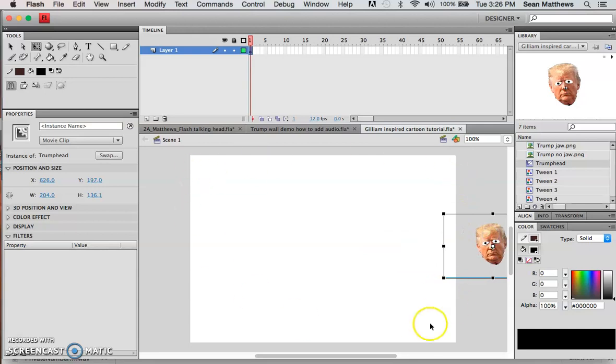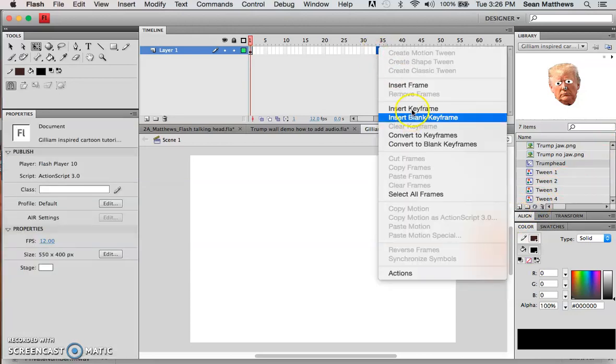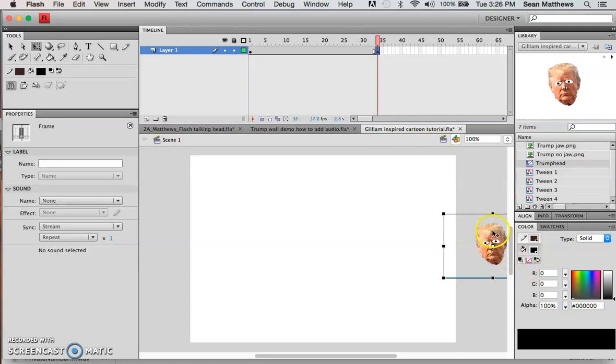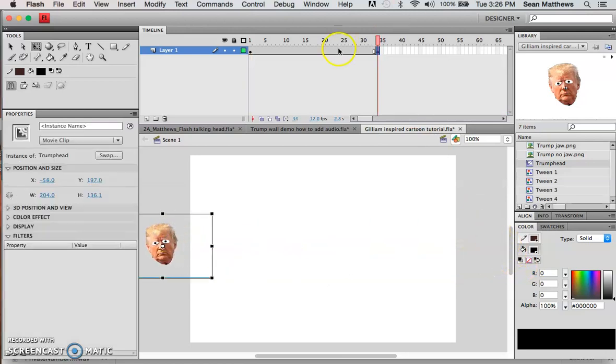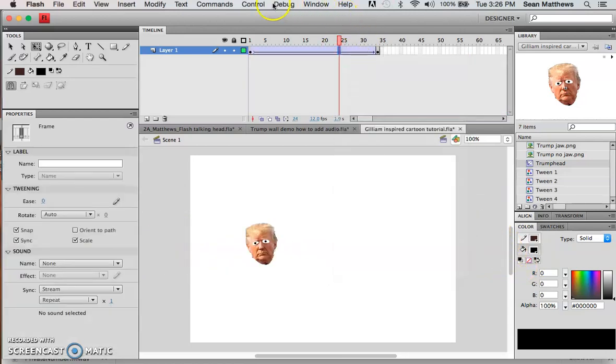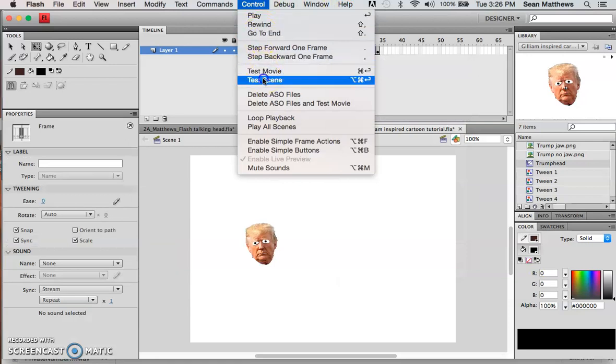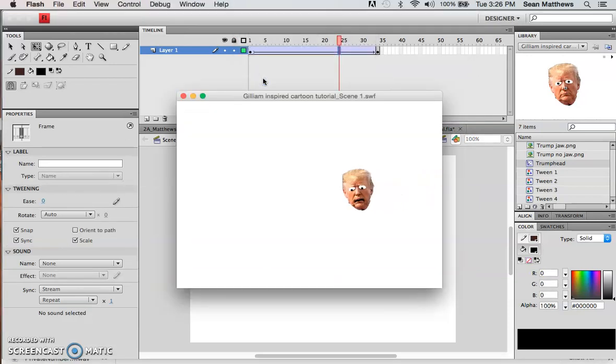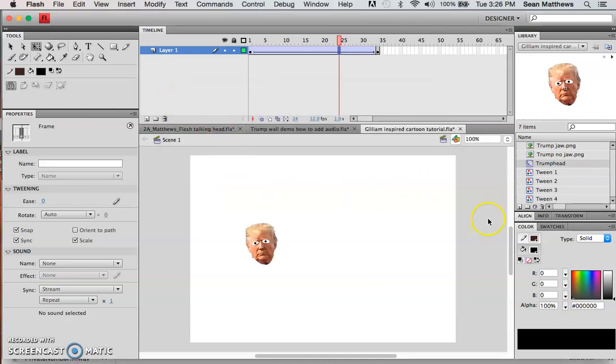And of course, in my scene example, I had a picture of the White House, or the Oval Office in the background. I can talk a little bit about what I did with that in a minute, but let's just have him quickly animate across the stage. So I put a keyframe, I drag him across the stage, I put in, in this case, a classic tween, control, test scene, and Donald Trump flies across, and not a great frame rate, but anyway, he's got his blinking eyes and his moving mouth.